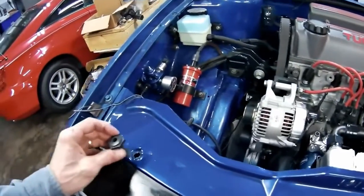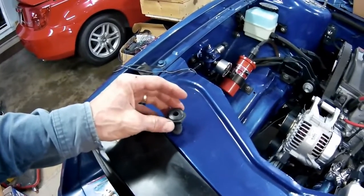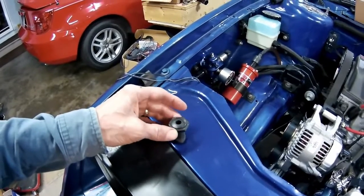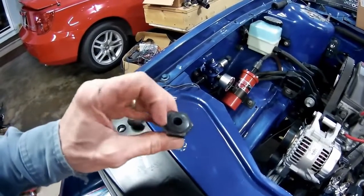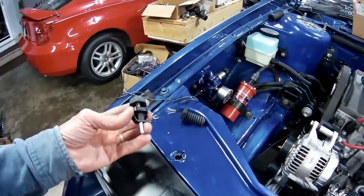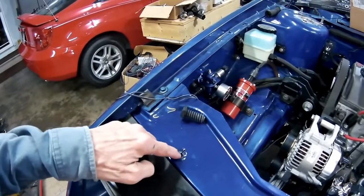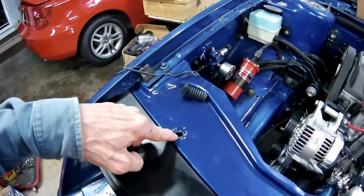Another project I'm working on is the hood bump stops. I've never been a fan of the originals — they always sit a little bit cocked, they rarely ever sit straight, and I don't have black ones. I know you can get them but they've always got an off color underneath, so I decided to go to the Ford type hood bump stops. This is the same as what's on my F-150, so I know what I was getting. I will have to file a rectangular hole in this area, not crazy about that, but a little paint will cover it up.